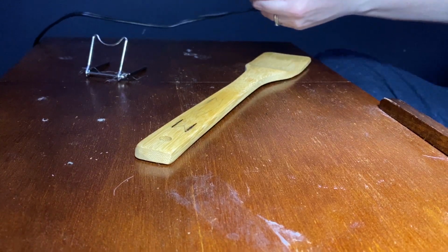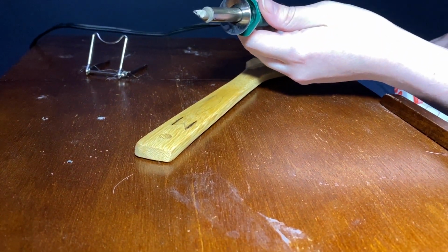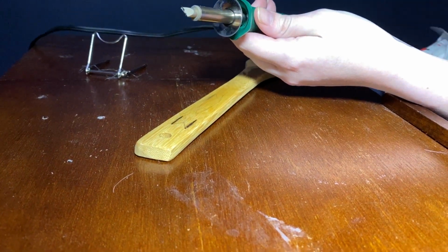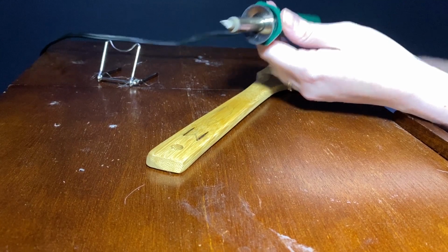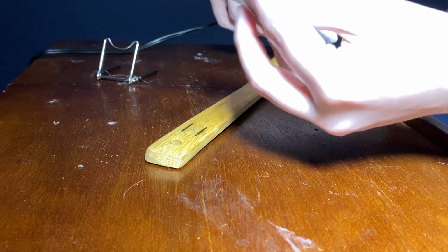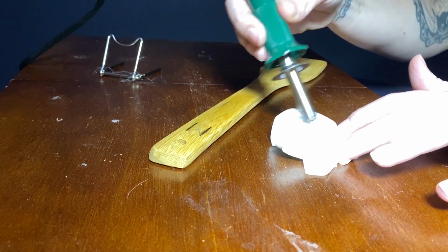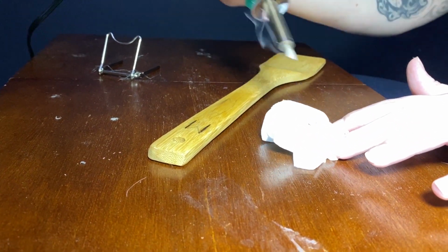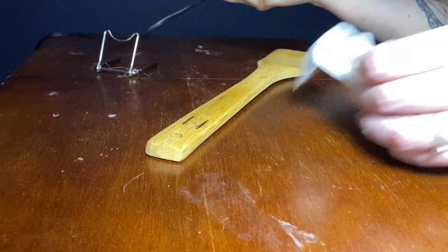If you wipe this off, you can obviously burn the absolute crap out of yourself. But if you have little flakes like this and you need to get rid of them quickly, please don't set your house on fire. Bundle it up, like I use a wet paper towel, or in this case a baby wipe, and just barely touch it to it. Please don't burn yourself. You could cause fires.